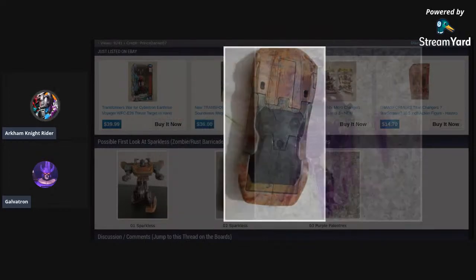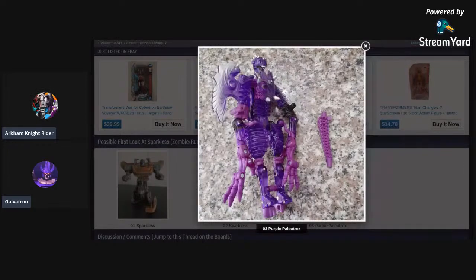What do we think of translucent Paleotrix? I never knew a Cenobite could be a Transformer. Number one, it has a Cenobite-like head, and I love the purple scheme on it. It looks more Energon based. But overall, I think the repaint, the purple is a little bit too shouting out at me, and I don't like it that much, believe it or not.